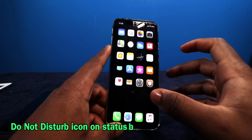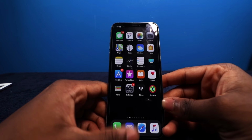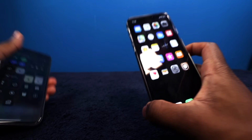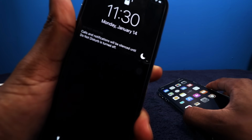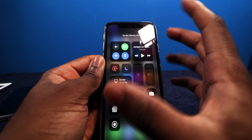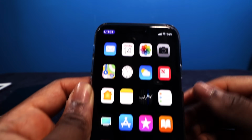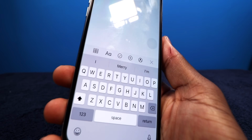We need that do not disturb icon. Now, normally on iOS, when you activate do not disturb, you can't tell that you're on do not disturb. Right now, I'm on do not disturb. But on the status bar, you can't see the icon unless you swipe down at the top there. I don't know if I like that so much. Let's say you're sending someone a text message and you're expecting a reply. You don't know. Now, yes, you have a notification here letting you know you have do not disturb enabled, but I would appreciate some kind of icon that you'll know quicker. So when I enable do not disturb, it should have something on the status bar. So look, it's a purple bubble. So you'll know it's on do not disturb. I do apologize, I did cut myself yesterday or two days ago. So I really do apologize for that.